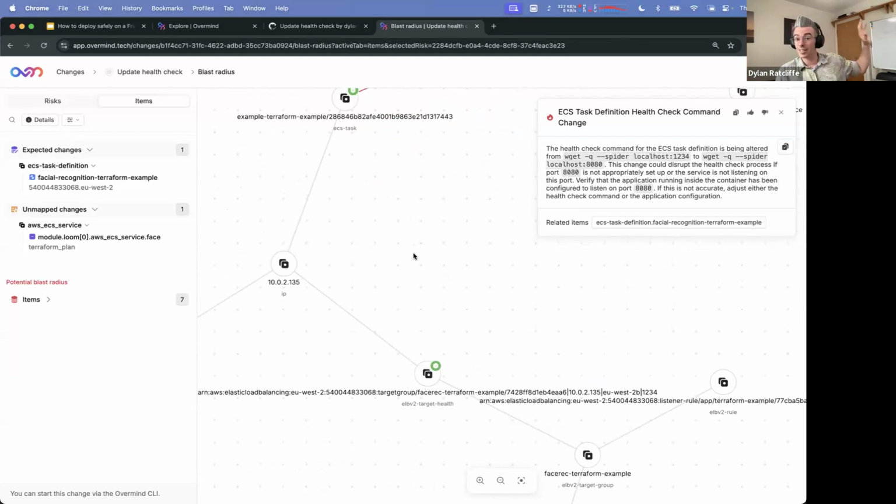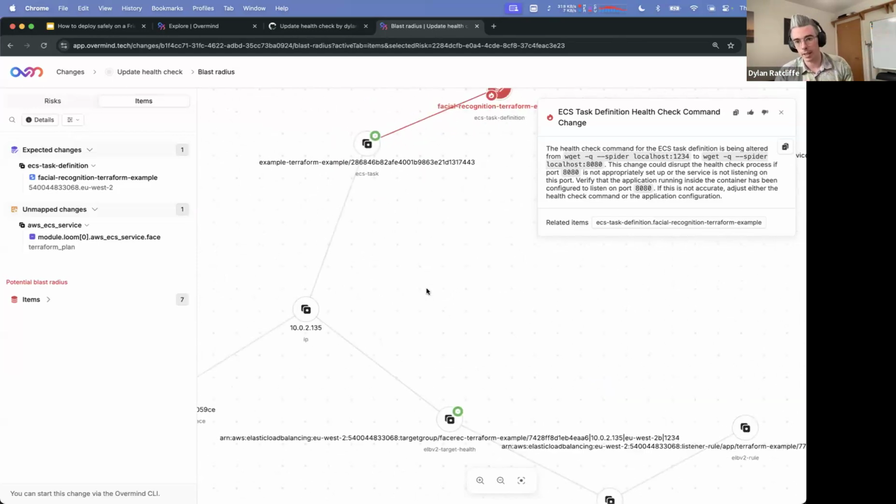All of that stuff is managed by AWS. But because AWS is our source of truth, not Terraform, we can still get that stuff, which means if it was using something that was configured manually, or configured in a different Terraform state, or with some other automation, we can still find it. A good example of that would be you create a security group in Terraform and then 50 people go and start using that security group manually that you didn't realize, because you gave it a really generic name like outbound internet access. And then when you make a change to it, suddenly you've broken 20 people's applications because you didn't realize that everyone had depended on it because it wasn't in Terraform. Now, because Overmind is using AWS as a source of truth, we would catch that.